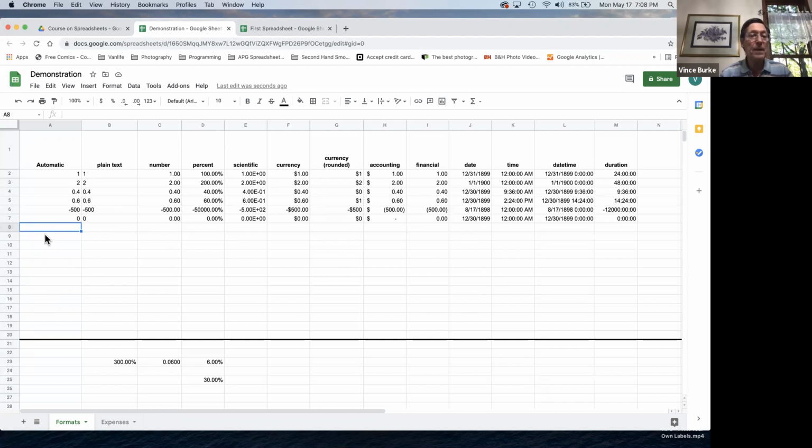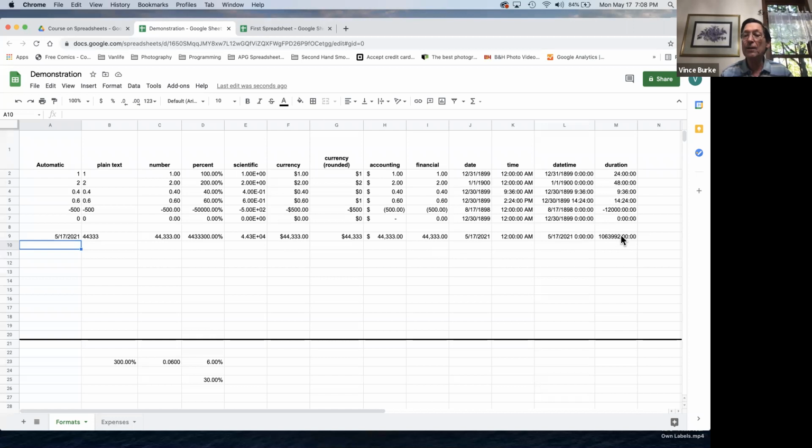The other thing is if I type in a date, 5/17/2021, it shows up as a date just fine. A time, since I didn't put in a time, it chose 12 a.m., and there's the date time.